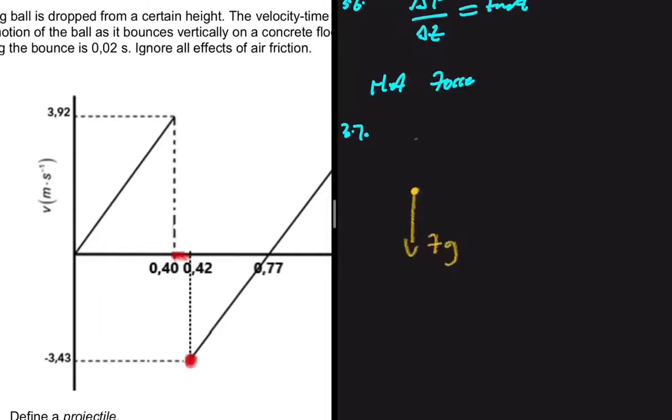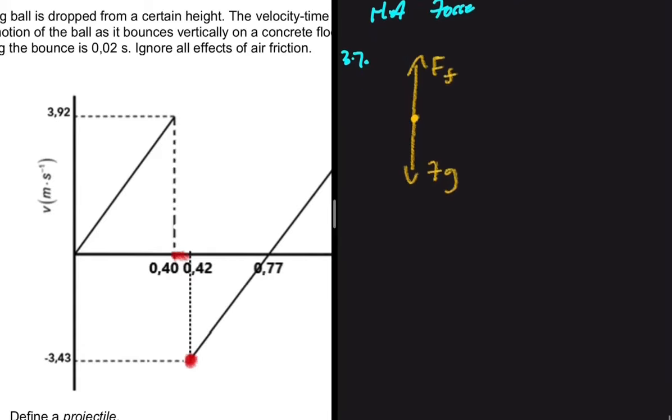As always, the floor is going to be pushing the ball upwards. So this will be the force exerted by the floor. So that's what we have there. That is our free body diagram. So we can say that F net is equal to F exerted by the floor minus Fg, because they are in the opposite direction. So if we calculate F net and we find another way of calculating Fg, then we essentially have the force that is exerted by the floor.